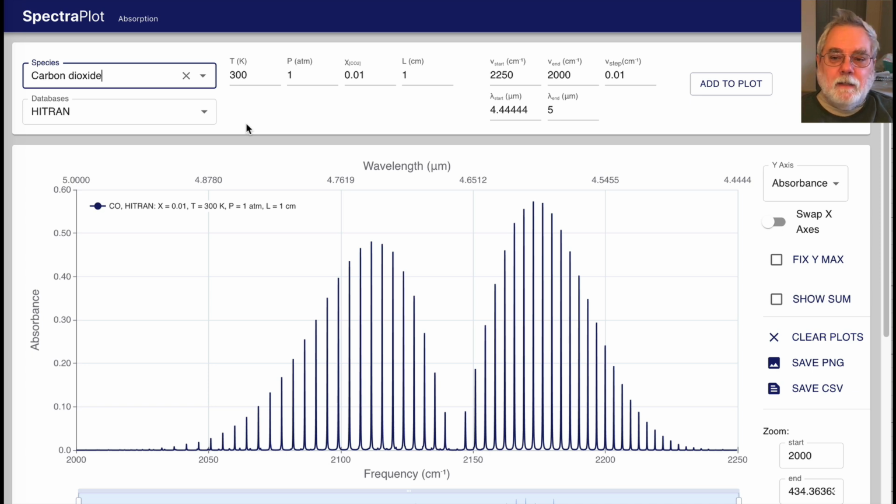So, HyTran database. I am setting the temperature to 288.1 Kelvin, plus 15 degrees Celsius, being the Earth's global mean surface temperature. For now, I will keep the default pressure of 1 atmosphere, the bottom of the atmosphere. I will set the concentration of carbon dioxide to 420 parts per million, the value for 2022.